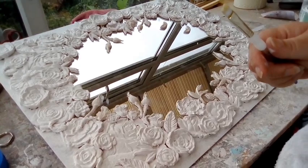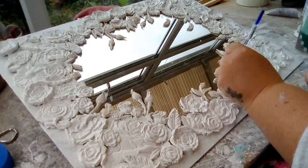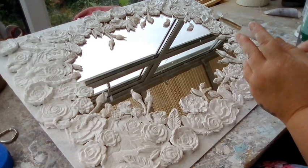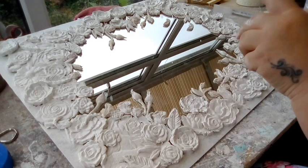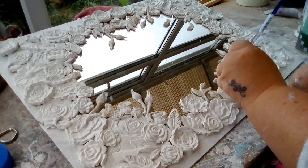Can you still see what I'm doing? Yeah. I'm messing with all the little detail bits now. I'm going to just pick these brushes up from the range. They're down in the arts and crafts section. And I've got lots of different sizes for things like this, because I know paint's easy enough to get off glass, but when it's all in between little gaps, it drives you mad, you're here for ages.